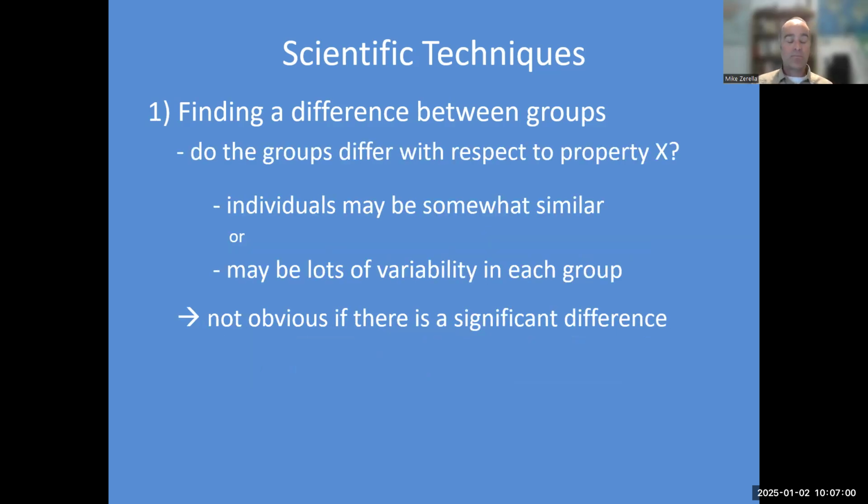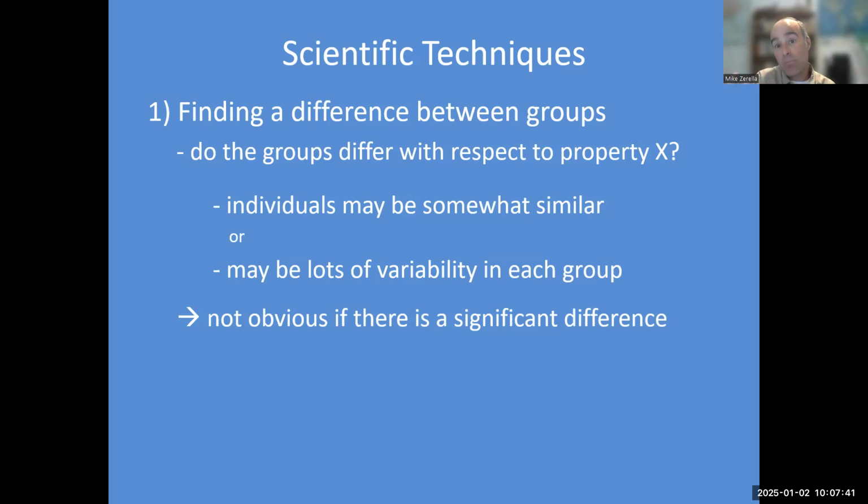So, of course, what we have to do first is identify the specific property, like the tail length of the birds, or the radiation output of the stars, or the voting preferences of the people in the different cities. And there might be the case that the group that we're looking at, the giant group or the 2 different groups, 3 different groups or whatever, might all be very similar. So it might look at first as though there's not really much difference there. Or it could be that there's just so much variability with, say, the tail length of the birds. Some of them are real short, some are long, some are in between, and they're just all over the place.